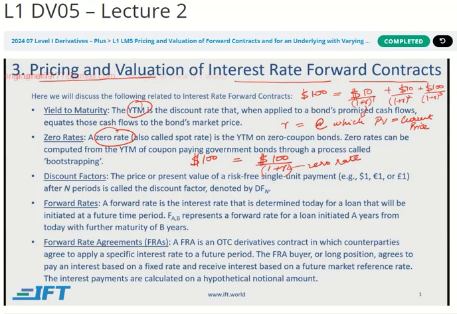However, sometimes we have a bond like the one we discussed in the first situation where there are coupon payments, and we need to calculate, let's say, the zero rate for the third year. In that situation, we do a process called bootstrapping, and I'm going to explain that whole process in a separate slide, but I'll just give you an initial introduction here. What we basically do is take the zero rate for the year 1 cash flow, and the zero rate of year 2 for the year 2 cash flow, and then we calculate the year 3 rate. But just hold on to that thought. I'll explain it properly in a separate slide for zero rates.